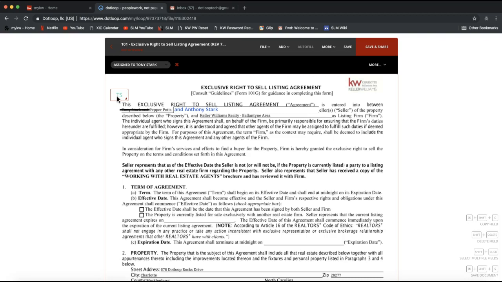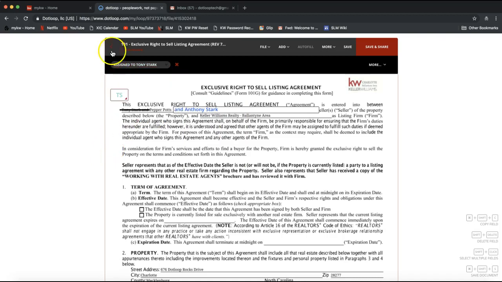You can add fields to your form and get any changes electronically signed. The main thing to utilize this for is making changes to executed documents and so forth. Or if you get a contract from the other agent and they send it to you as a PDF in an email, you can always add it to your loop and add initial boxes to it so that your clients can sign that. All right, so that's just an overview of how you would edit a PDF.